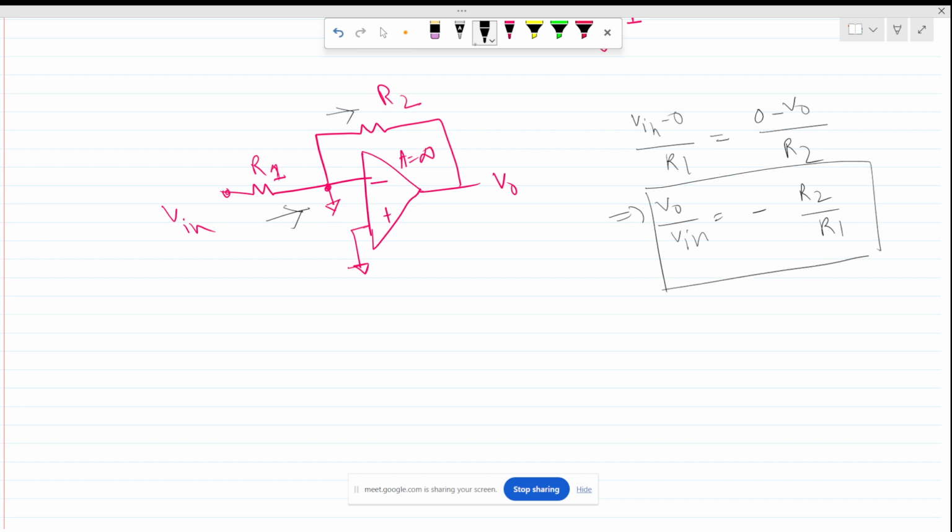We can see there is a negative sign. What does this negative sign mean? This means the input is applied at the inverting terminal. Now for the negative feedback case, we have to find the loop gain. But in this circuit, finding the loop gain is not so easy, because here the output is voltage and the feedback component is current. So we do not need to do that now. We will discuss this circuit in a deeper way in another video.